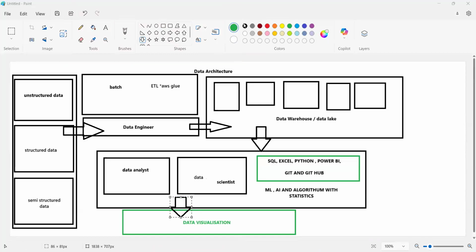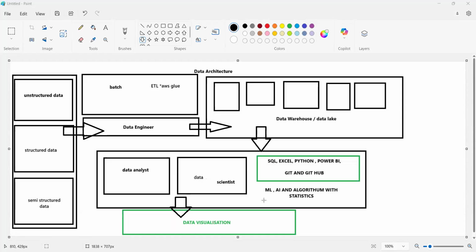So this is what we call data architecture. What is data architecture? This is called a data source. Once the data sources are defined for the organization, the data engineer creates a batch for each data with the help of ETL tools, and stores it in the organizational data warehouse and data lake in table form in a structured way. That data will be utilized by the data analyst and data scientist for pre-processing the data, creating visualizations, and creating insights.